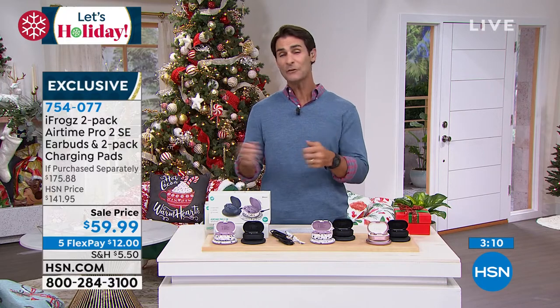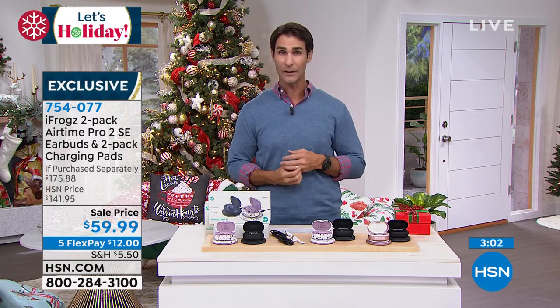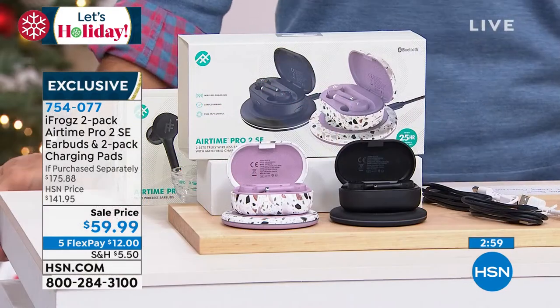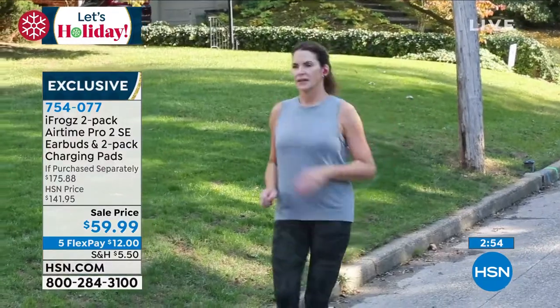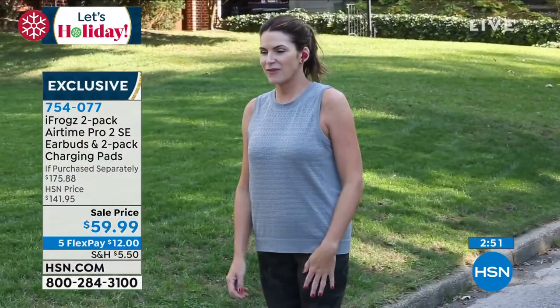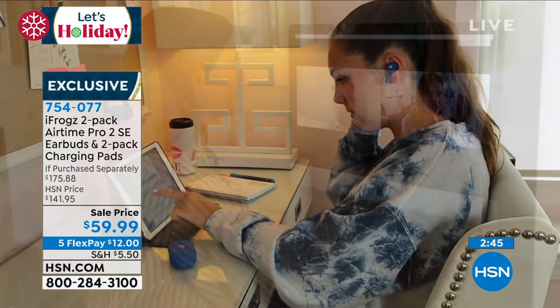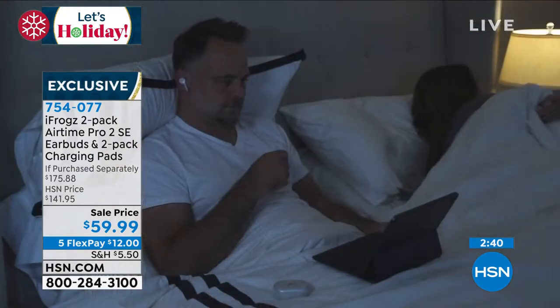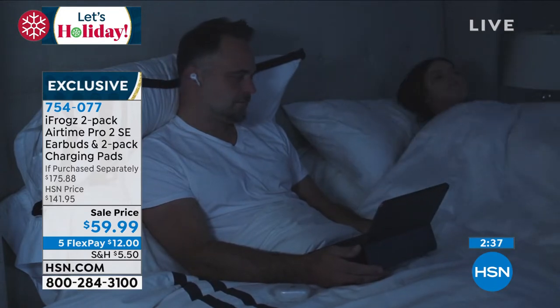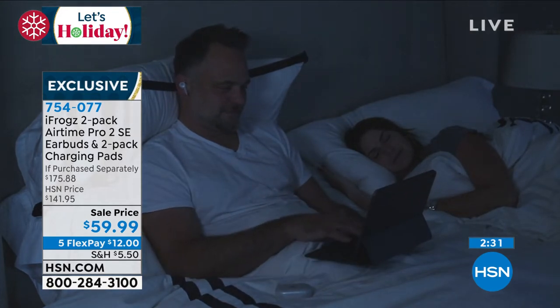Whether you're exercising — a little sweat, a little rain — these are going to be just fine. And if you haven't tried earbuds because you think they won't fit in your ear — there's that really big brand out there that doesn't fit a lot of people. iFrogs gives you three different sizes: small, medium, and large ear tips, because all our ears are different. And you have a lifetime supply — if they rip, tear, or get lost, they'll send you more.